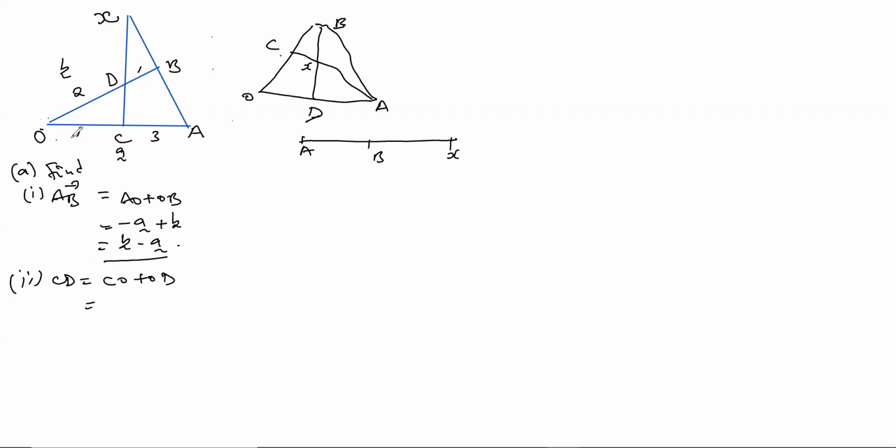From C to O, we go to the negative, but it's a fraction, 1/4 of this A, so it will be negative 1/4 A. Then plus O to D, which is a fraction again, 2 of the whole thing, which is 3, of b, and it's along the vector. So it will be 2 over 3b, which will be 2 over 3b minus 1 over 4a.